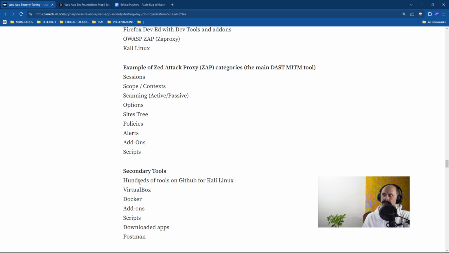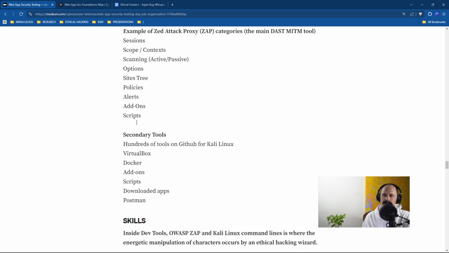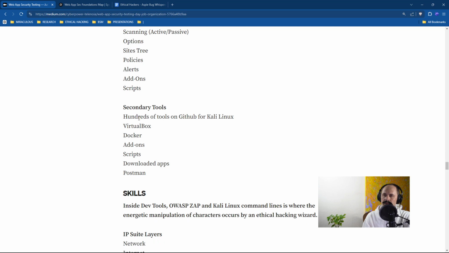There's categories inside of this application itself. It's the main DAST MITM tool that we use, and you have to understand, for example, even for a passive recon scan there, which is what you do, the information it accumulates as you simply browse the website in a normal way that a user would, you begin to actually acquire information about how it functions. And so you have to understand that there's an alerts section inside of this ZAP tool that can alert you if it finds something in a passive way.